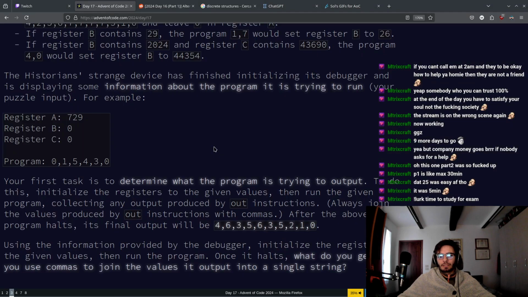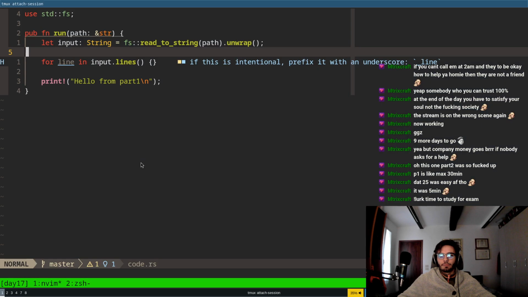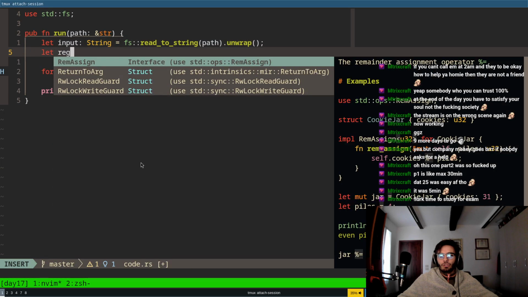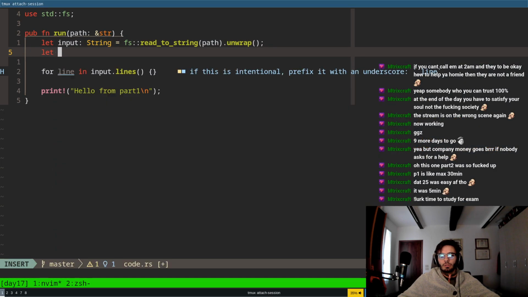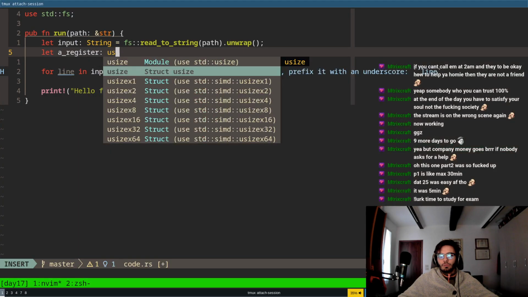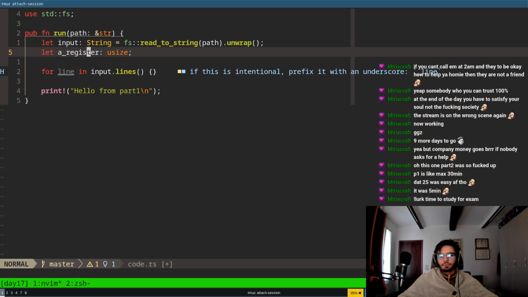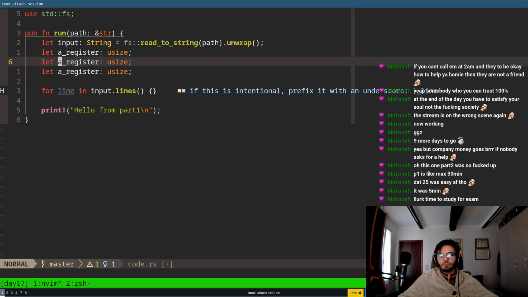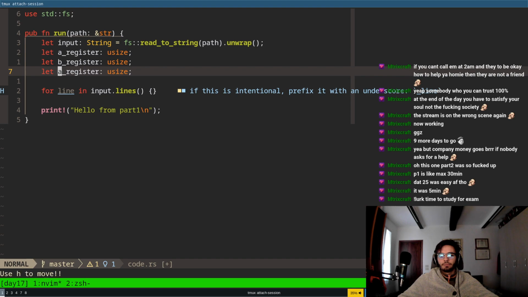First off, parse this out as usize, in an array. The A register, actually, this is my usize. B and C.